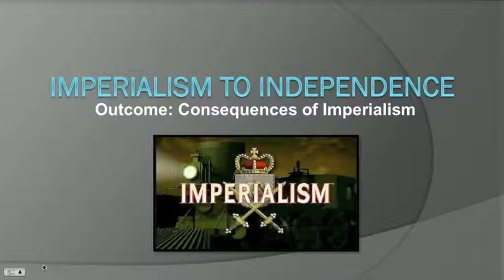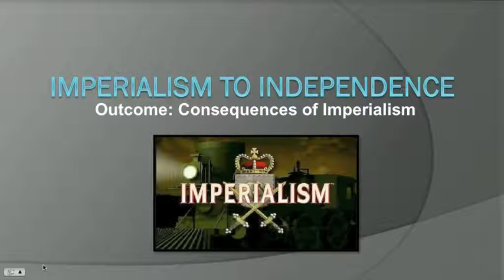We're going to bring our unit on imperialism to independence to a close today by looking at 4 stories of consequences of imperialism. Now, we've already looked at the effects of imperialism. We saw how British rule in India had both positive and negative effects, and by no stretch of the imagination are any of those minor. Same thing goes for Africa. I mean, some major effects there. But we're going to see how imperialism really caused 4 major events to occur that are very significant in history.